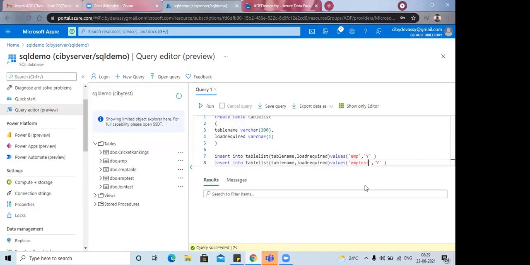EMP table. Like that, you know, right? One more table you do. Rankings. That's enough. Just insert 3 records.